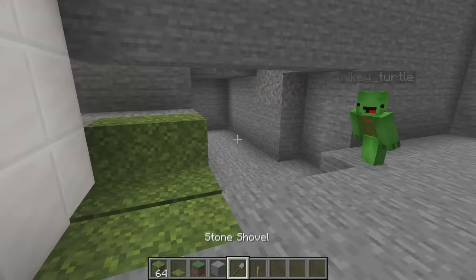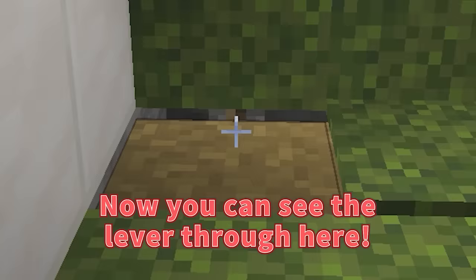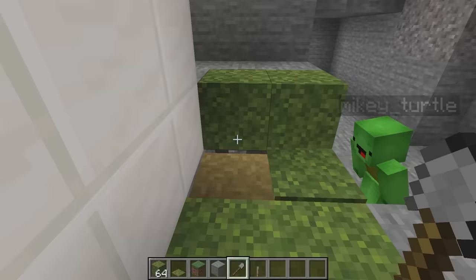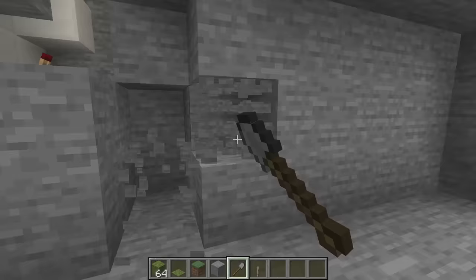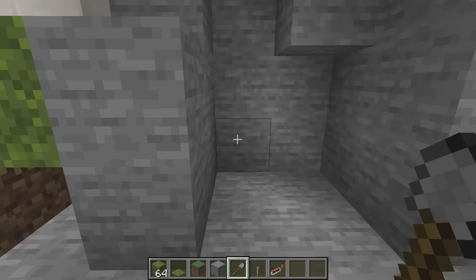That's probably good for now. Well, take off the moss carpet. Now you can see the lever through here. No way! You can actually reach the lever! You can? Amazing! No one will know it's there. This is for our secret escape hatch, so it needs to be secret from everyone. Yeah, let's keep it a big secret.